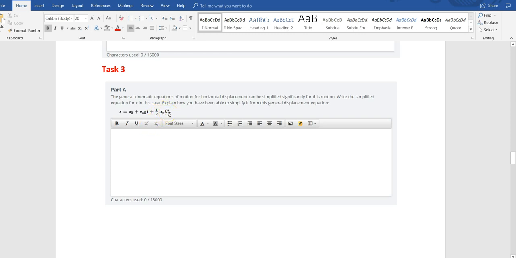So I want you to simplify the equations. Explain how you can simplify the general displacement equation. What I'm looking for right here is that the original position is 0. You're starting from point 0, so you really just take the x sub o out. Then you're moving with a given time once you leave the ramp. And we talked about earlier, there's no acceleration when he leaves the ramp. So only one part of this equation is still in there. So what will x equal now? I'll let you figure out what I just told you.